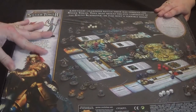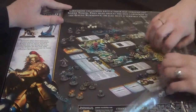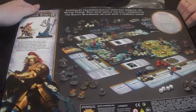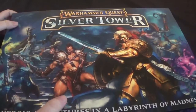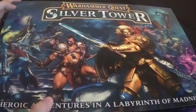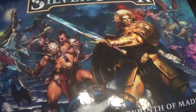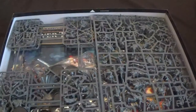I am really excited to get in. I'm hoping it's as good as the original. I'm not sure whether it will be or not, but I'm hoping it will. It's not exactly the same, but this whole bit sort of draws me in as much as the original did. I already know there's not a role-playing book in this, which is unfortunate, because that was one of my favourite things from the original Warhammer Quest. But I like the fact they've used the same artwork, because that's the same logo from the original. So here we go.